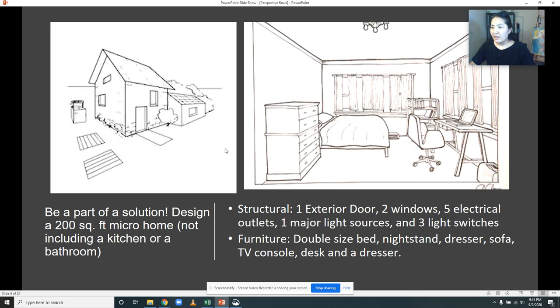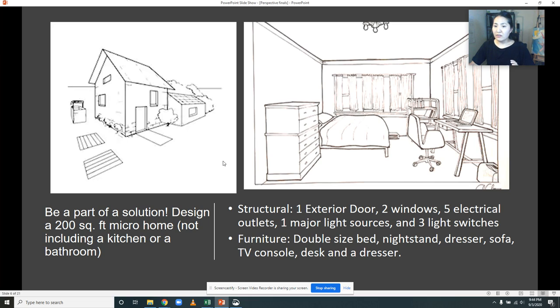Your interior and exterior must include the following structural elements: one exterior door, at least two windows, at least five electrical outlets, one major light source, usually a ceiling light, and three light switches.